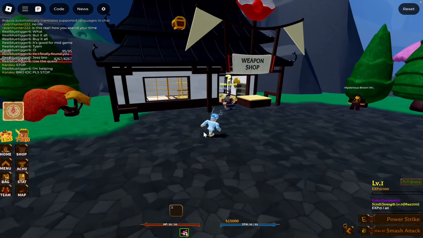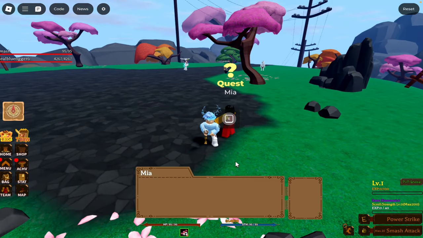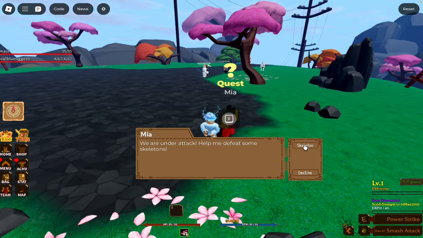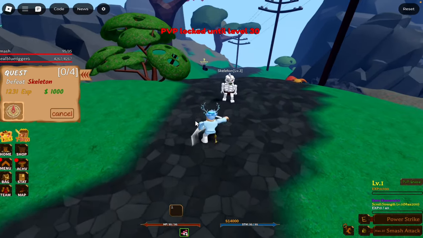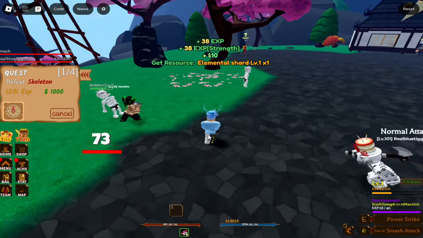So let's look at. Okay, so we got the weapon shop. Let's see how much that is. 1,000. Oh, I could already buy that. All right, so let's talk to this Mia right here. So we're under attack. Okay, I have to defeat some skeletons, looks like, and I get 1,000 XP points if I complete this. Oh, okay, so that was a PvP thing I needed to be level 30 for. Okay, so I need to defeat 4 skeletons.